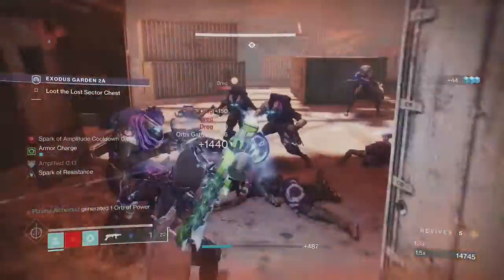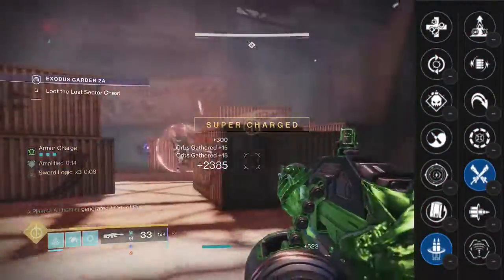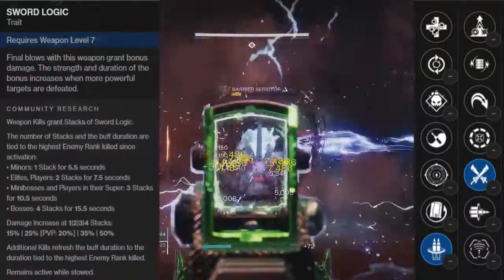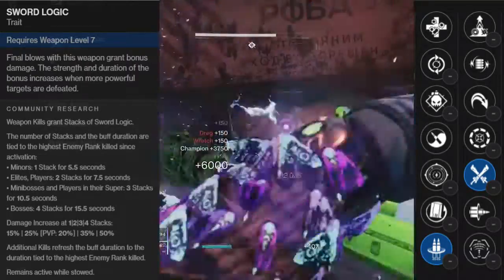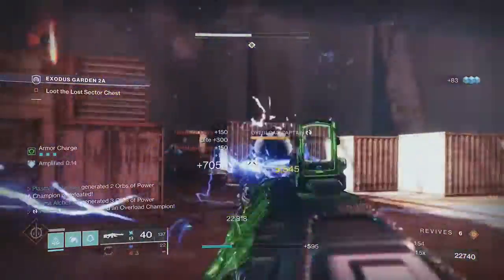Reconstruction, paired with a brand new perk, Sword Logic, can allow for some nasty plays, especially if you can get the higher stacks going. Getting a kill with this weapon on a mini-boss or a champion can grant this weapon a 35% damage buff for 10 seconds, which refreshes on any combatant type kill, and killing a boss with it grants a massive 50% buff that lasts 15 seconds, and subsequent kills refresh the timer and remains active even when the weapon is stowed.